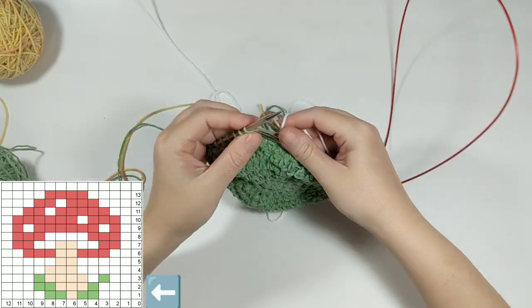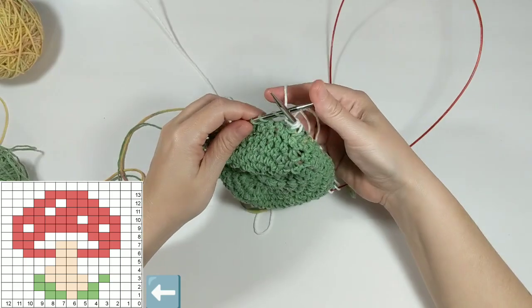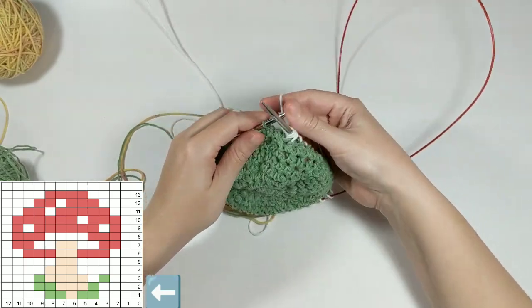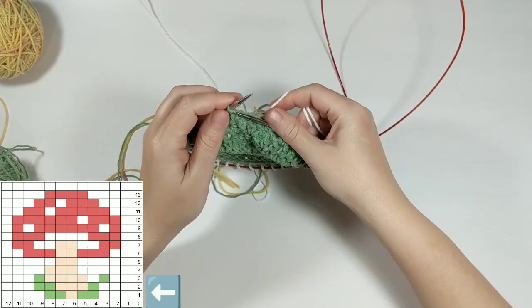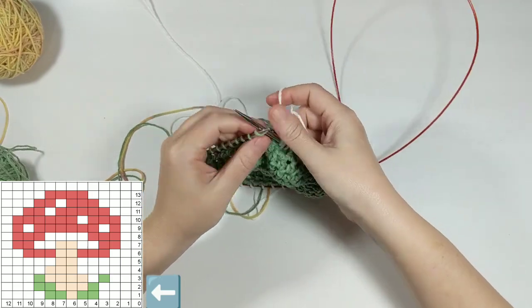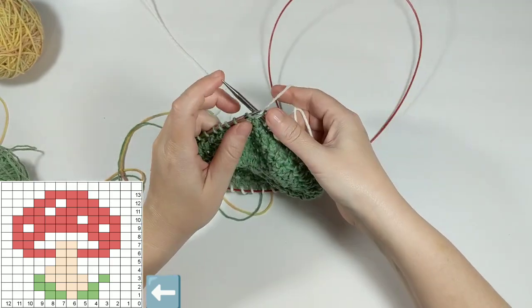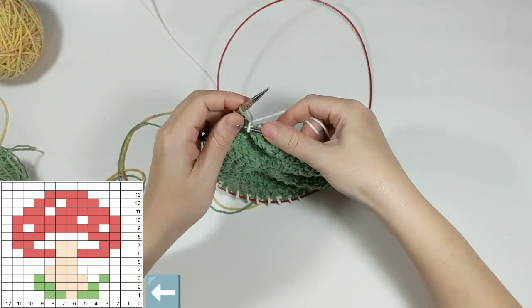Takes a little bit of finagling. Takes a little bit of coordination, but it is totally, totally doable. Okay, I'm going to knit this white all the way back around, and I will meet you two stitches from our chart, and we will do the next row.